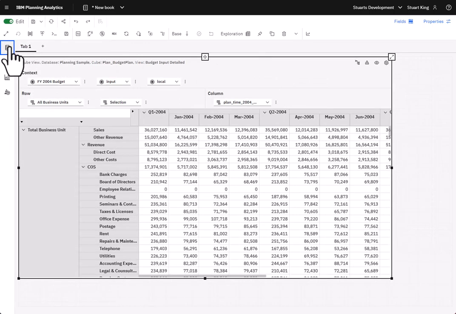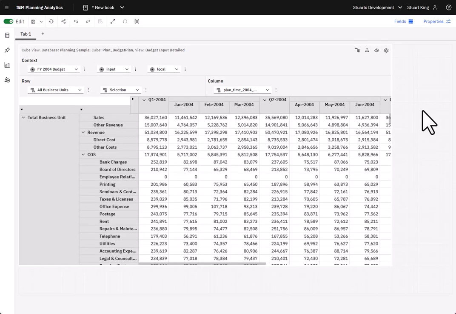We'll close the model tree, and let's start to examine some of the other buttons in the Cube View toolbar. Now again, notice that if we click off of the Cube View widget, we see that the workspace book itself still has some buttons. One of the first buttons that we want to examine is this button here, which is the data rollback button. Although this button isn't specific to the Cube Viewer, it does impact the Cube Viewer.